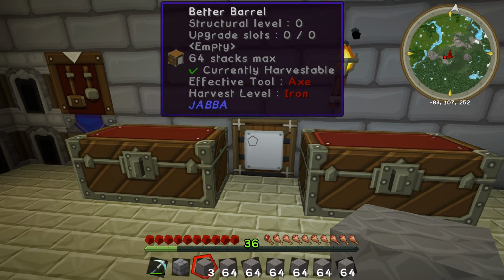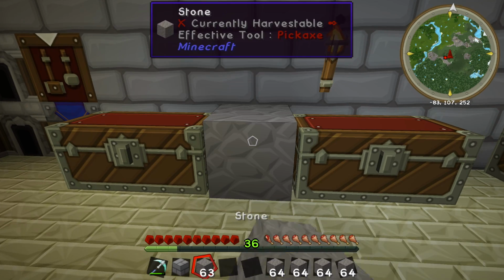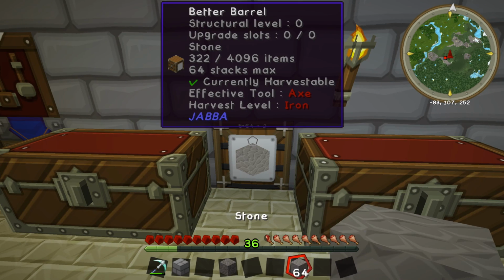And the best place to store all that stone is in a better barrel. So we can right-click to store all of a stack, or we can shift right-click and place an item in front of it, which we don't want to do. So we're just going to store all of our items in here like so.